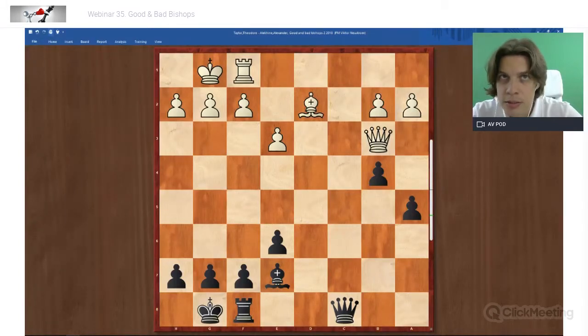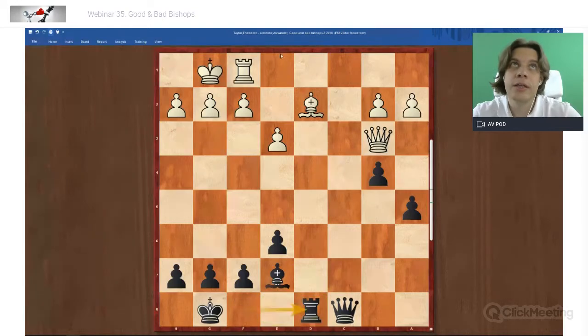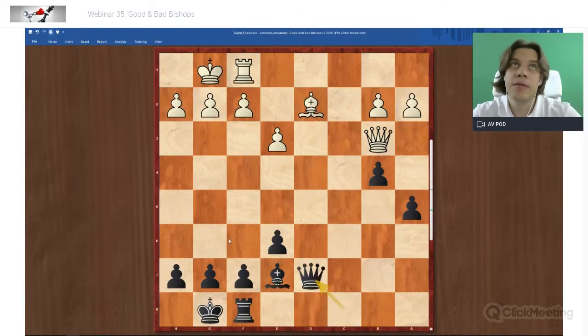Rook e8. Queen d7. And then rook d8. Okay, right. So queen d7 is the best move. Why? Because if we do rook d8, then he first plays rook c1 with a tempo, and then bishop gets to e1. So at least his rook gets some activity. But if he plays queen d7, then he has to play with the bishop, because if he does this, then rook d8, and he can't. He'll struggle with this bishop.